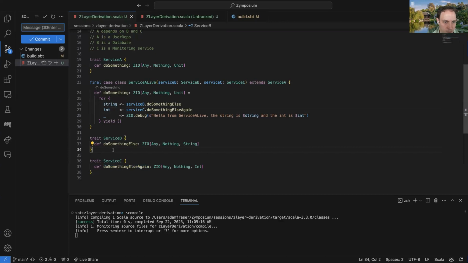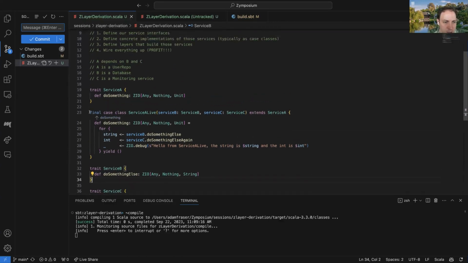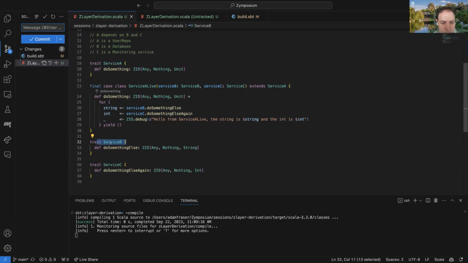And we can basically do the same thing down here. And maybe before I do that, let me highlight one other thing, which is sometimes you'll have a question about where to put this. Sometimes you can just put it as a top level thing. A lot of times, this may even belong in a separate project than the implementation. So you can imagine that if service B is a database, this definition of the interface might be in a common package.